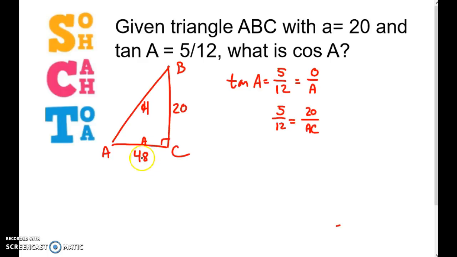Now that I know that's 48, I can do a little bit of Pythagorean theorem to be able to find the hypotenuse. Once I know the hypotenuse, I can take 48 over the hypotenuse. And then once you know what little c is, my cosine of A is just going to be 48 divided by whatever little c is. I'll leave that to you to finish, but the important part was that you recognize how they connect together.